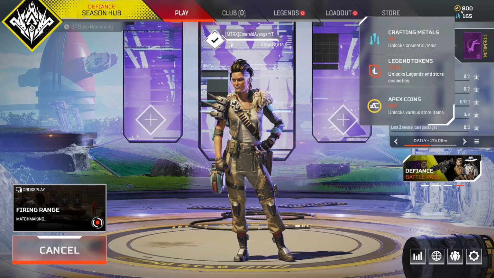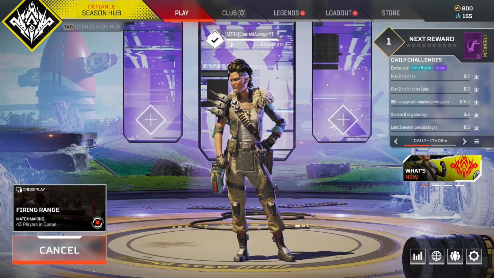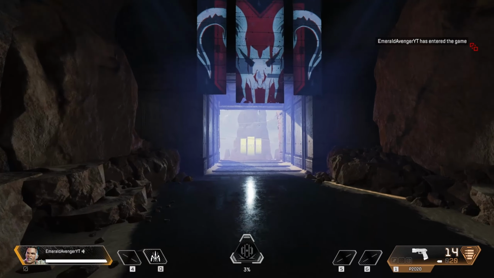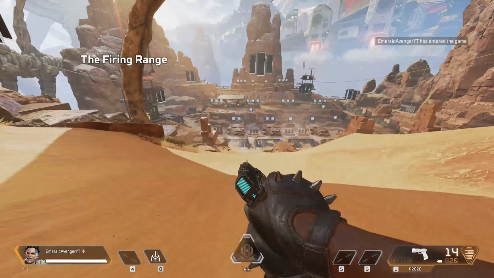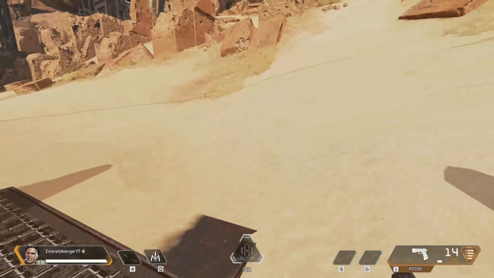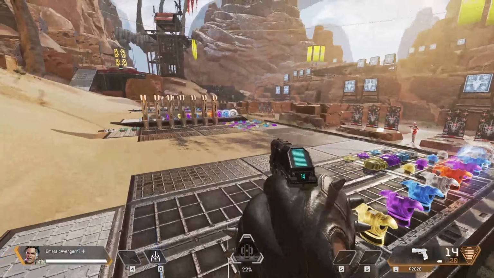I shouldn't have to spend any money to buy her. I have 3,000 tokens? Didn't realize that. I forgot that whenever I bought Ash, I accidentally bought 3 legends' worth of Apex tokens. So I have enough to buy whatever the next one is as well, so I didn't actually have to put any money into buying Mad Maggie like I thought I did, which I'm glad, because I'm kind of low on money at the moment. But yeah, so here she is.